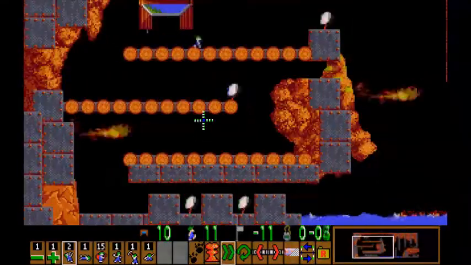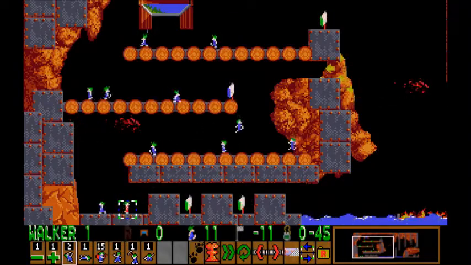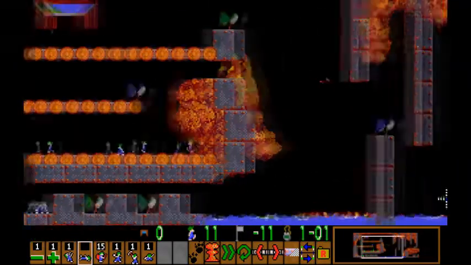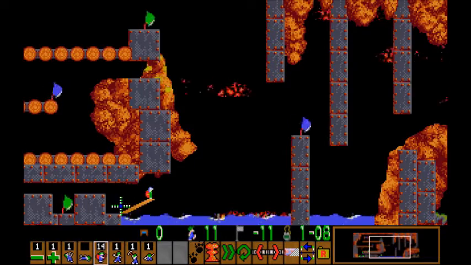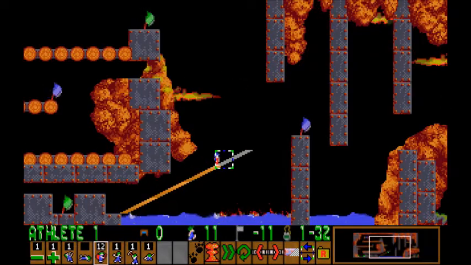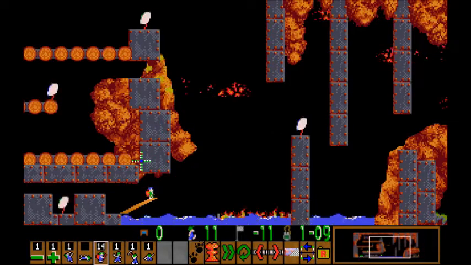Okay, you know what? We're gonna do it. We're gonna try it. All the lemmings are safe to begin with. All right. Climber, swimmer, are you gonna burn up? You sure as heck are. All right, but what if we have unlimited builders, essentially? If we stretch these bridges, we can make it there.